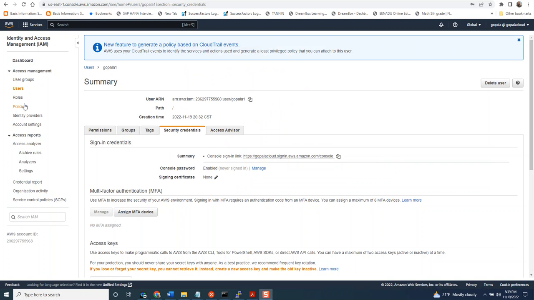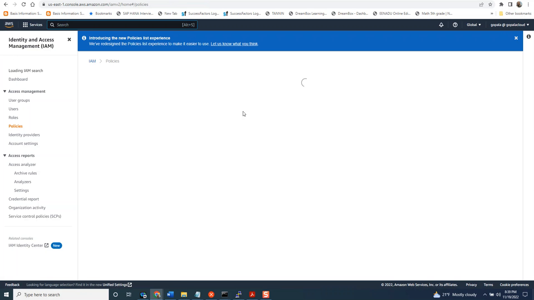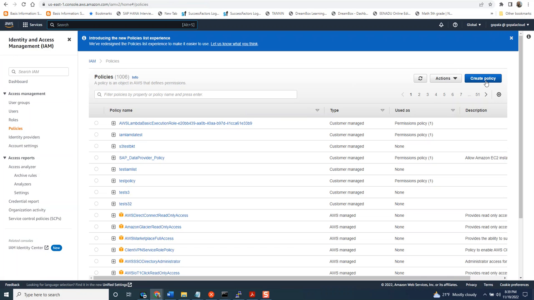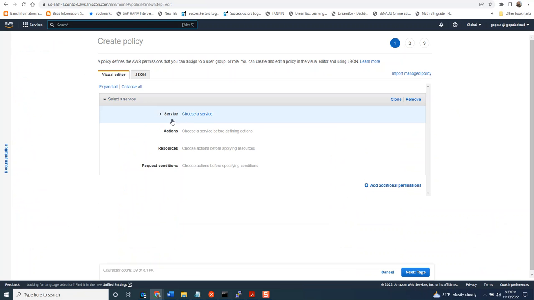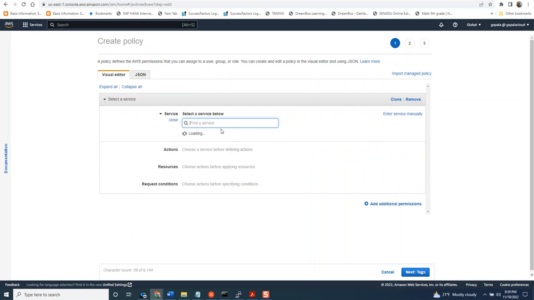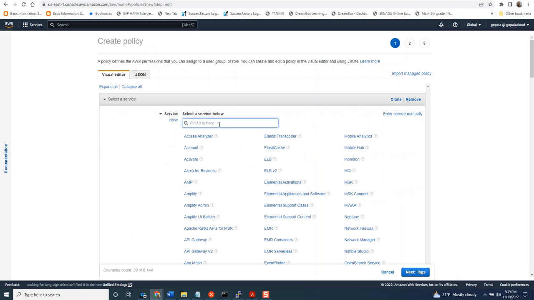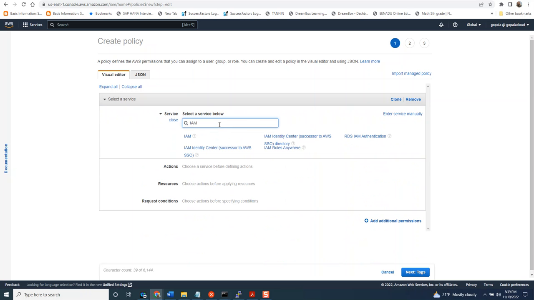Now let us see how to create policies. Go to policies and create policy. Visual editor, service. Let us create a policy on IAM. Select IAM.